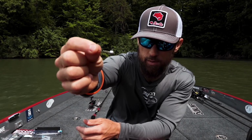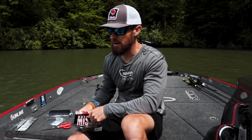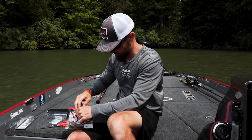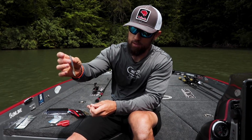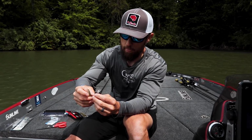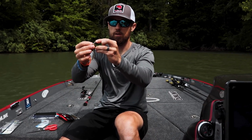It's got a lot of spring to it there. A lot of spring on it. And I'm just gonna snag one of these little Ned bombs to put on the back. You can see it's kind of a typical Ned body, but it's got that little beaver-shaped tail. So I'm gonna kind of measure it to see how far I need to thread it on there.